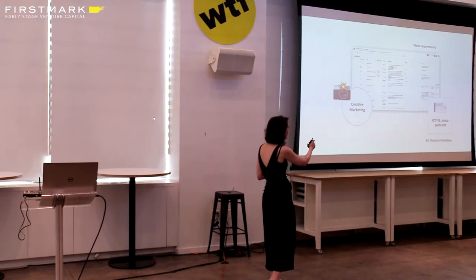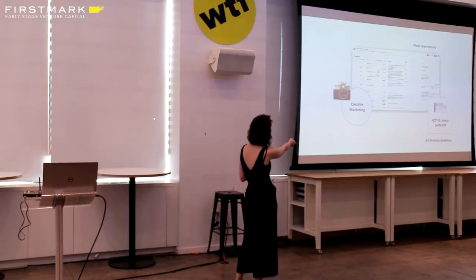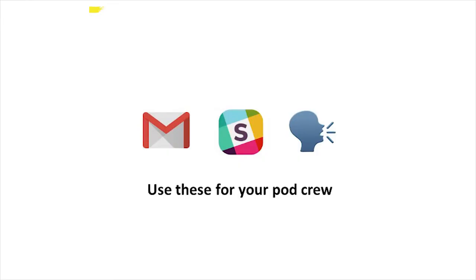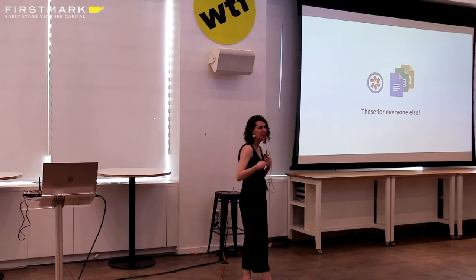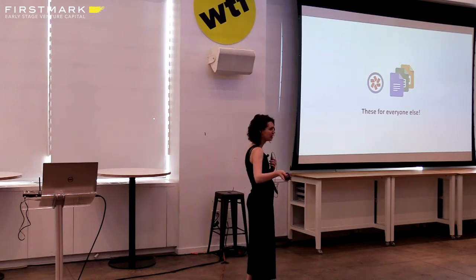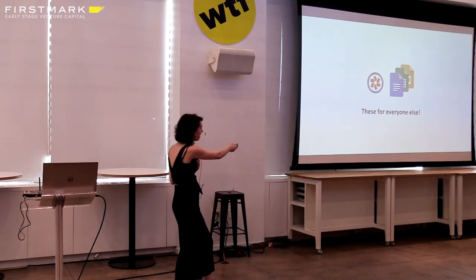I also provided a PDF with even more detail specific to each photo — maybe a little crazy specific. The learning here is: document your project with the right tools for each audience. For my pod — talk, Slack, email. We're talking every day, we sit next to each other. Informal and often is the way to go. But for everyone else, editable shared documents. Especially when you're new to a company, you may not always know the correct person to share with. If you share with as many people as possible, even if you don't reach the right person, someone will pass it on. These shared editable documents are really powerful, especially when you have a tight timeline and things are changing quickly.